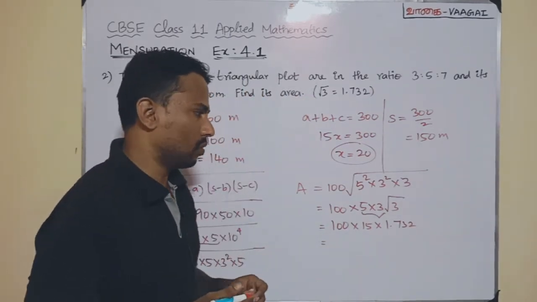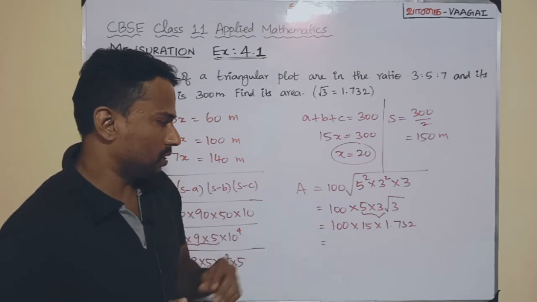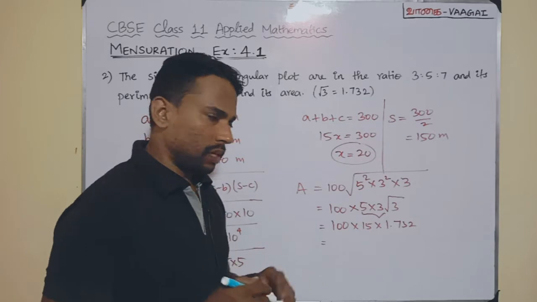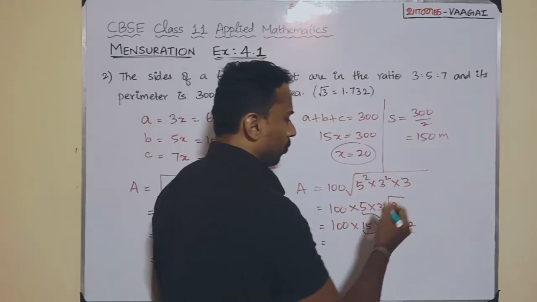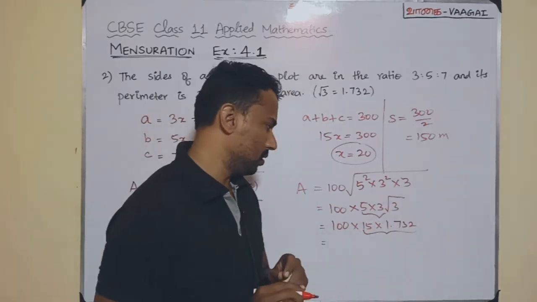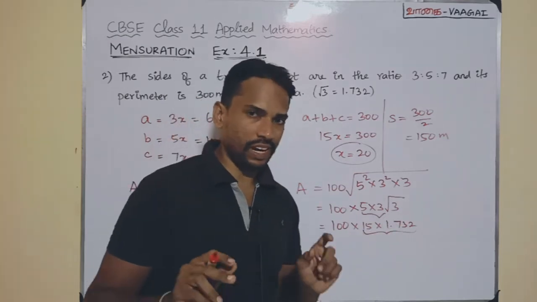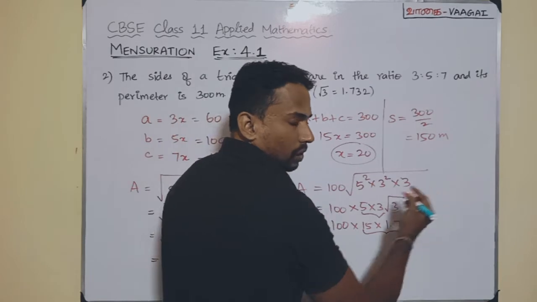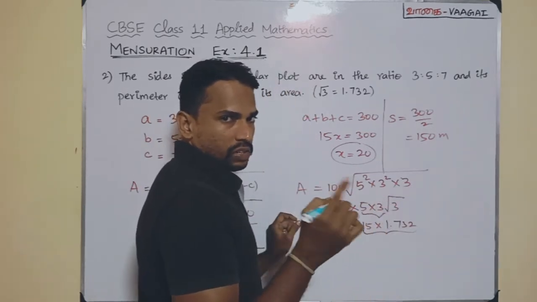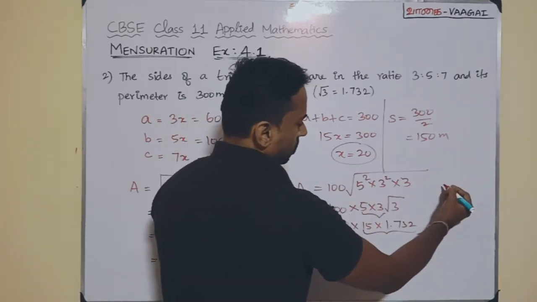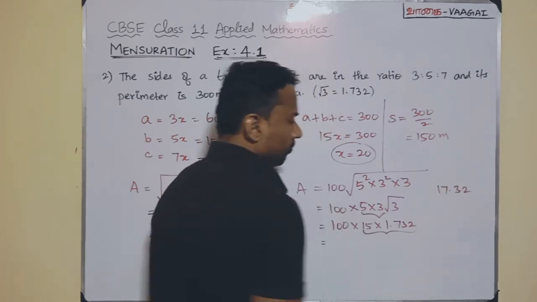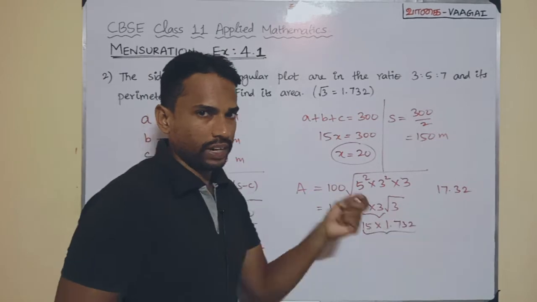That's it, very simple. So let's carefully multiply these numbers, because we have got decimals also, right? I will first multiply 15 into 1.732. See the way I am going to multiply this. First I will multiply 10 into 1.732. So 10 into 1.732 will give me 17.32. Correct, just one decimal place to the right-hand side.